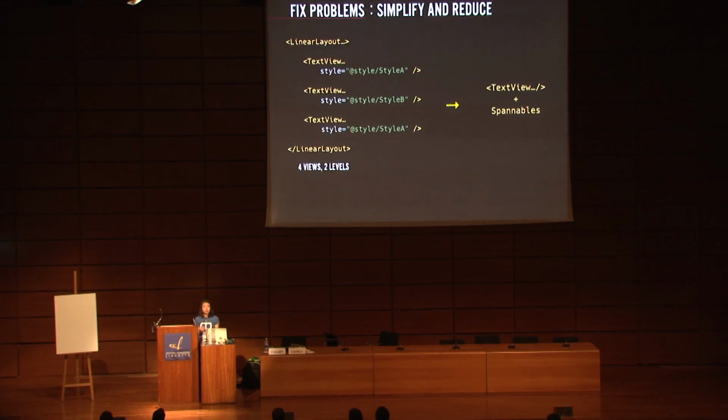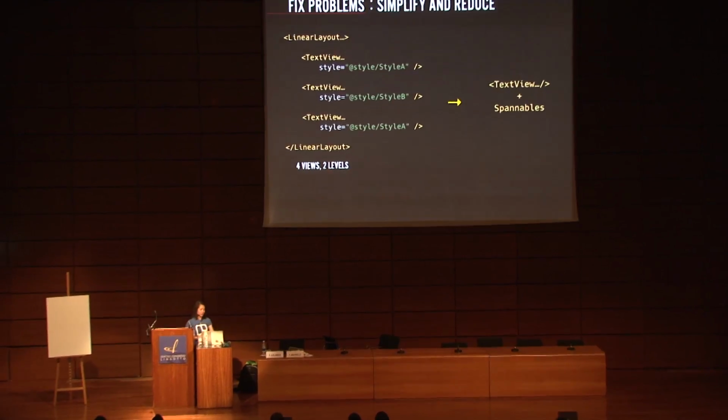It might not always work for you, but it is a way of reducing down the number of text views and making things simpler. You have to be careful with spannables, though, because they are in Java code, so you don't have the niceness of having everything in your XML layout. And you have to be really careful with localization, because whenever you define subsections of a string to apply a spannable to, it's done by position. So again, with localization, you have to be really careful depending on what part of the text you want styled. So spannables may not always work for you, but again, it's another tool, not more views, just another tool for you to reduce the number of views in your view hierarchy.